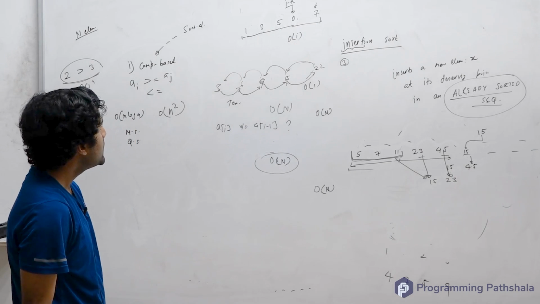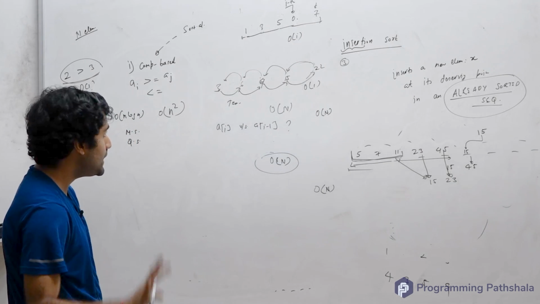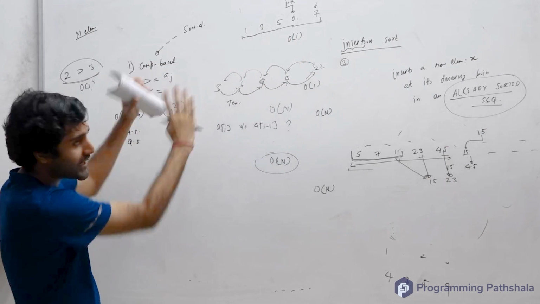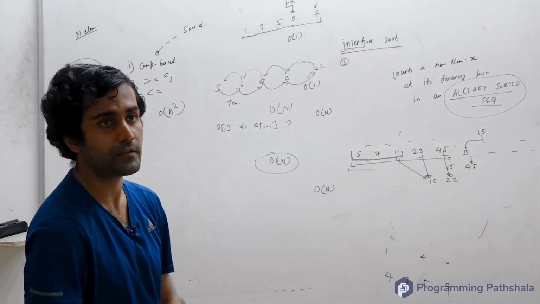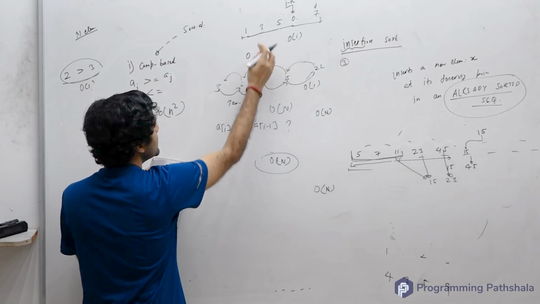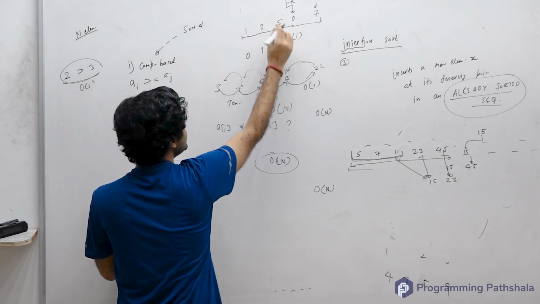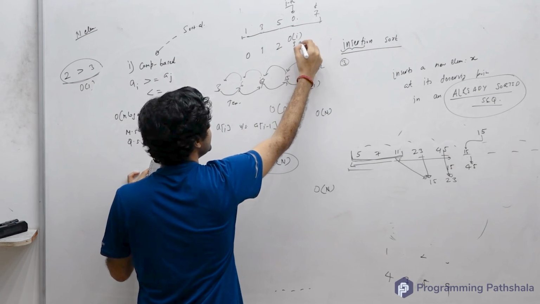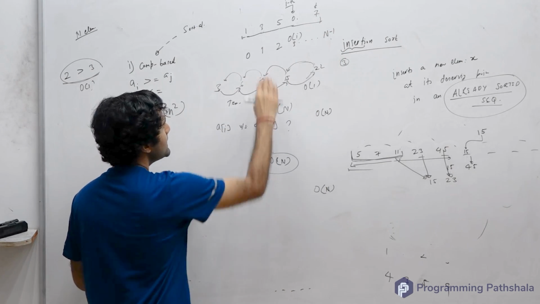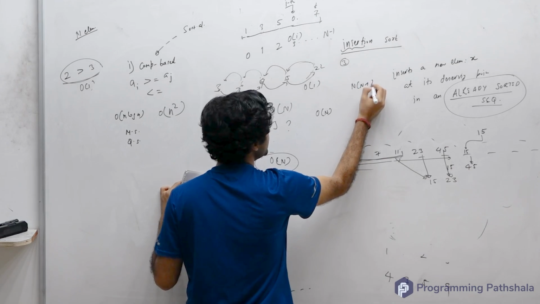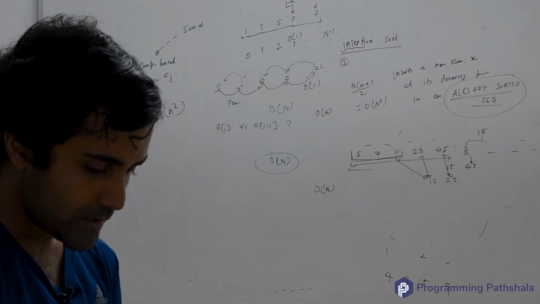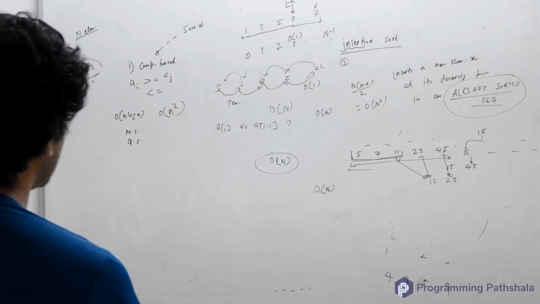So what could be the worst case time complexity of this entire algorithm? Can you think of the worst case time complexity of it? For the first element, you will have 0 operations. For this element, 1 operation. For this element, in the worst case, 2 operations. For this, 3, and so on. For the last element, n minus 1 operations, and the sum of this is going to be n times n minus 1 by 2. So it will be order n square in the worst case. So this is how the time complexity will look like.